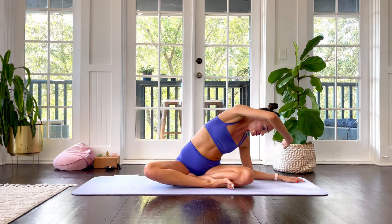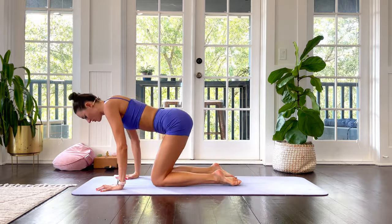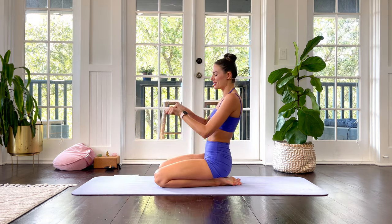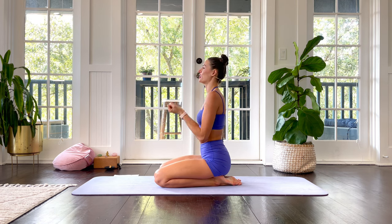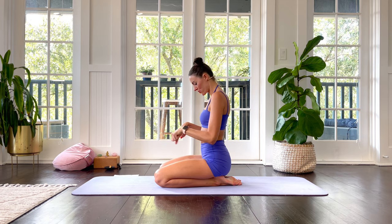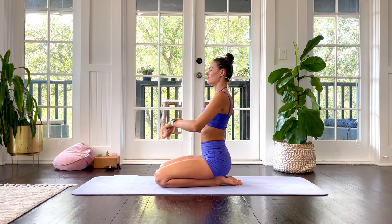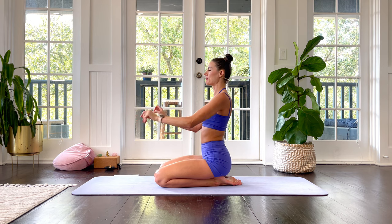And next time you're facing the top of the mat, come to a tabletop, sit back down on your heels, and we'll take a little wrist warm up. So draw big circles with your wrists in one direction. And then the other direction. And then imagine you have water in your fingertips, and flick the water off, or blinker lights. Fast, fast, fast, fast. Blink, blink, blink, blink, blink.